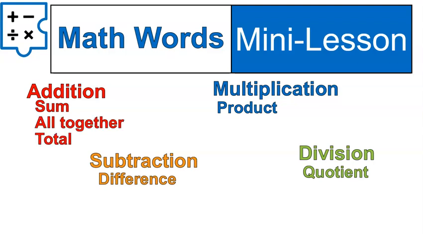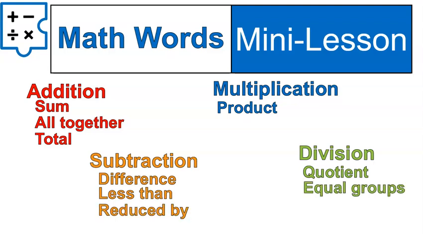For example, we could say altogether or total for addition. We could say less than or reduced by for subtraction. Division might talk about equal groups or half. And multiplication, we can use the word times or double or sometimes even use the word of to mean multiplication. So these are several different words. There's one other word I want to add on the end there, and that's for addition. We can sometimes use the word and, but and does not always mean addition. So that's just something you have to read and see the context.